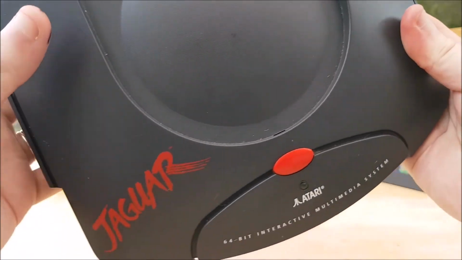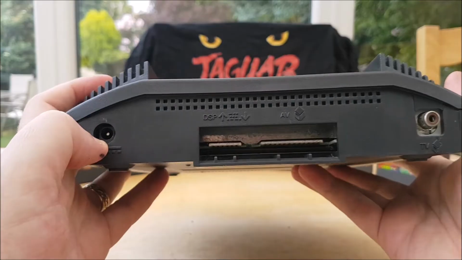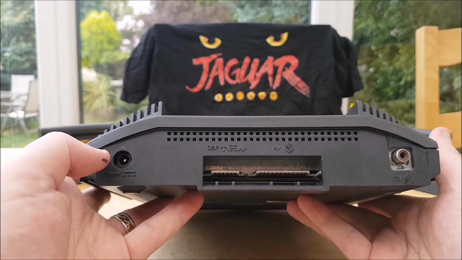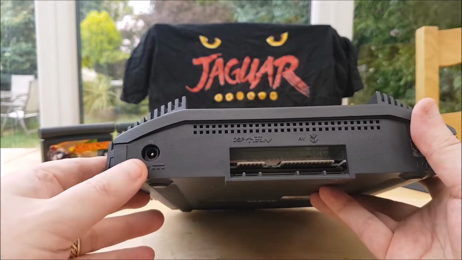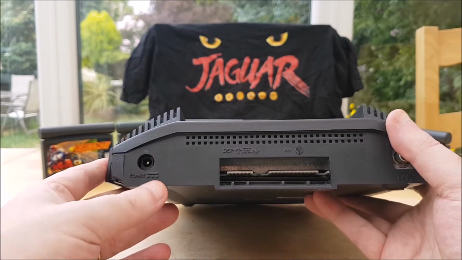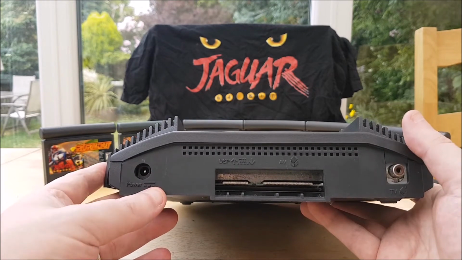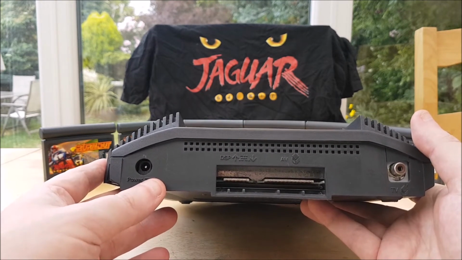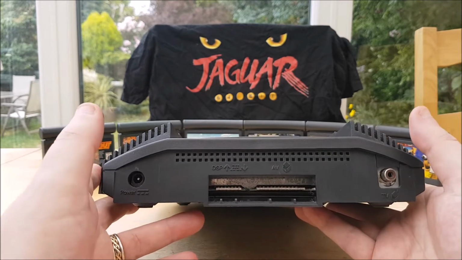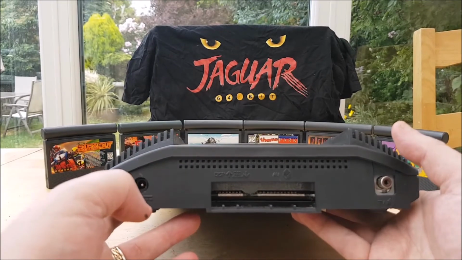So let's have a look at the back of the console. On the back, power socket, obviously. Now, one thing I want to mention about the power socket is that although it looks like a regular, normal power supply socket, it used reverse polarity, and if you plugged in the wrong power supply into the Jaguar, it would literally fry the power controller inside the Jag and it would not work. There are so many Jaguars out there that are fried, and you quite often find them on eBay because of people using the wrong power supply.